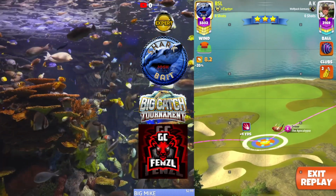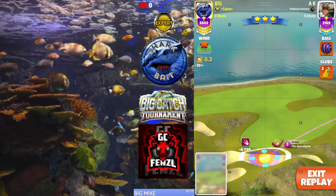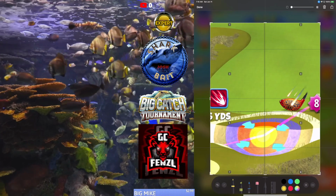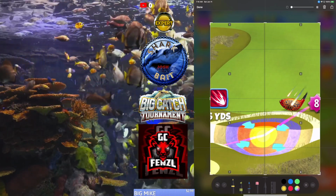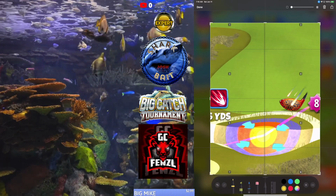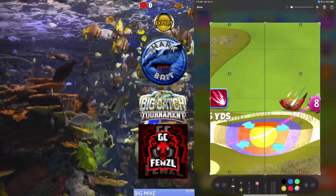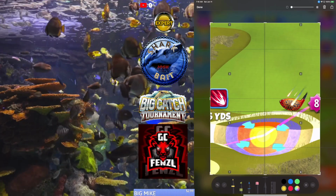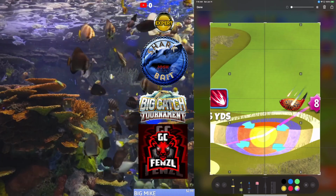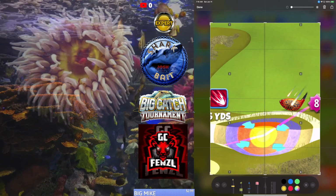One thing you're going to need to pay attention to is where you pull into this bunker with your adjustment here. If you do not pull one ring or more into the bunker, then you're going to need to pull back towards the tee 2+ yards. Now here, my yellow ring is almost completely in the bunker, so it's very close to one ring. So I did not pull back 2+ yards, but as you can see, when I play the drive, I did get a fast roll and a longer rollout.